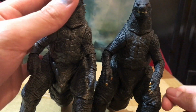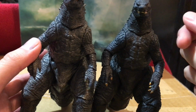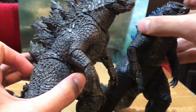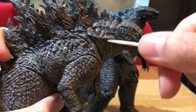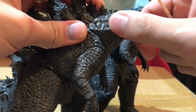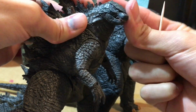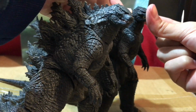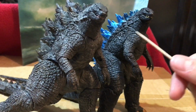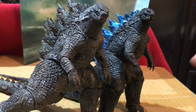For some reason, the 2019 does not turn his head as much as the 2014 does, and I'm not sure if it's because of this piece or just the way that the 2019 has this brand new piece, and it's blocking a lot of movement, because that's as far as the head can go. It just doesn't tilt that much. In the 2014, just look at that, without any problem. You can see that there's a big difference in how the heads turn on the 2019 and 2014. So that's the other thing that I did notice.